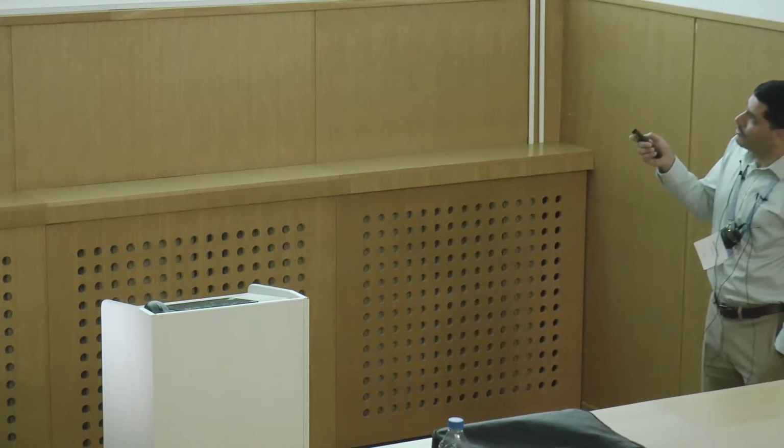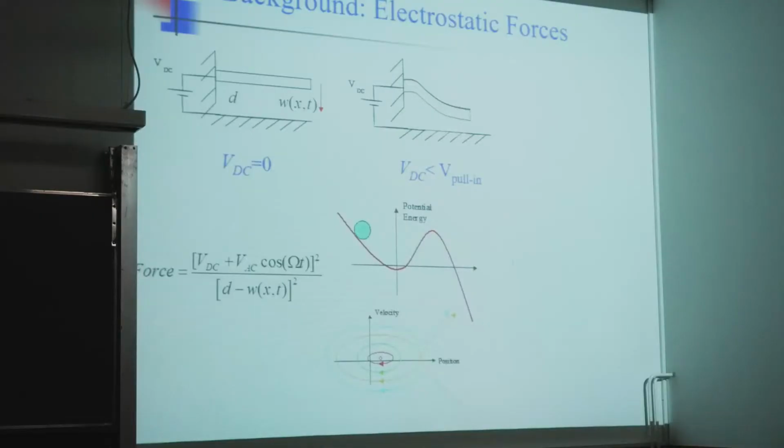And if we add some voltage load to this structure, there will be attractive forces between the structure and the lower electrode. So the structure will be deflected if it's compliant. And if we plot the potential function of the structure, you will see a single well potential, like what you see in the diagram, with a possibility to escape under some kinetic energy.